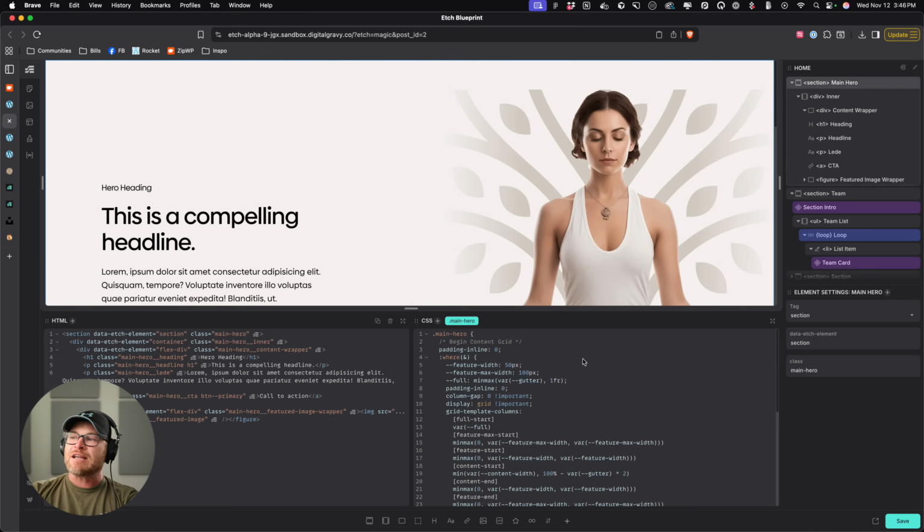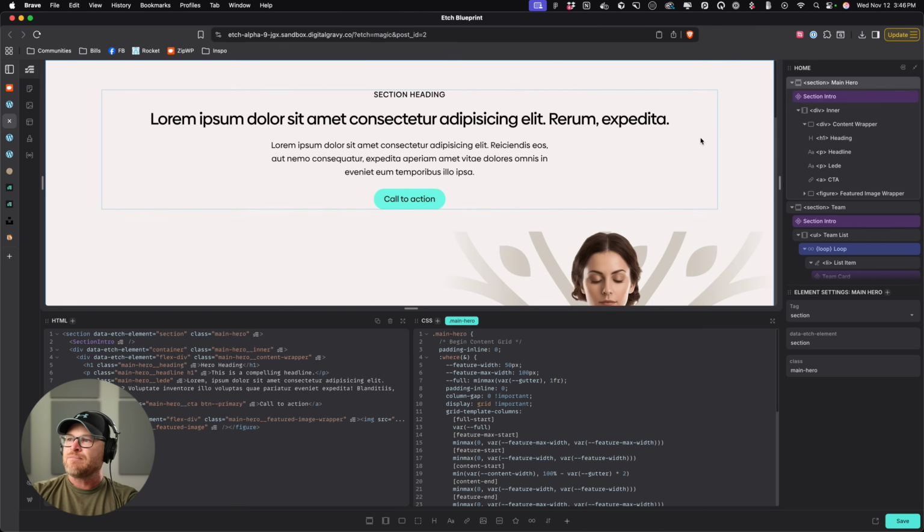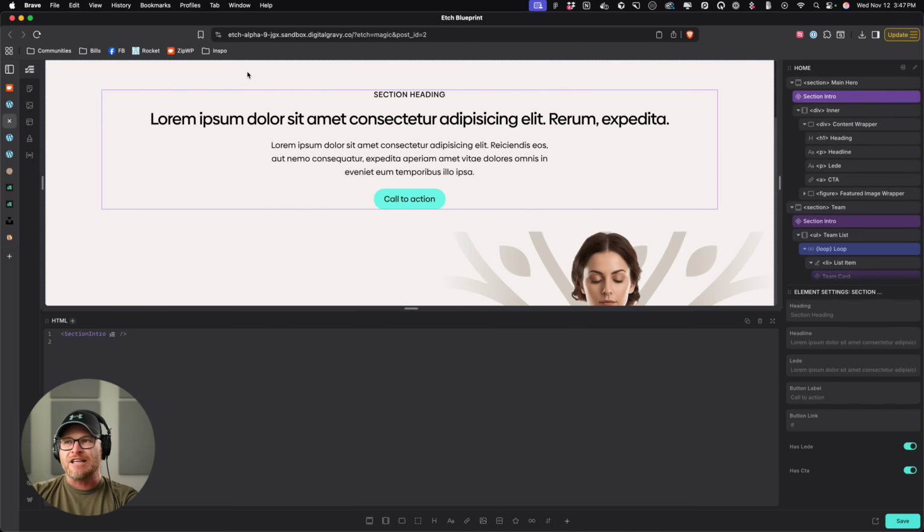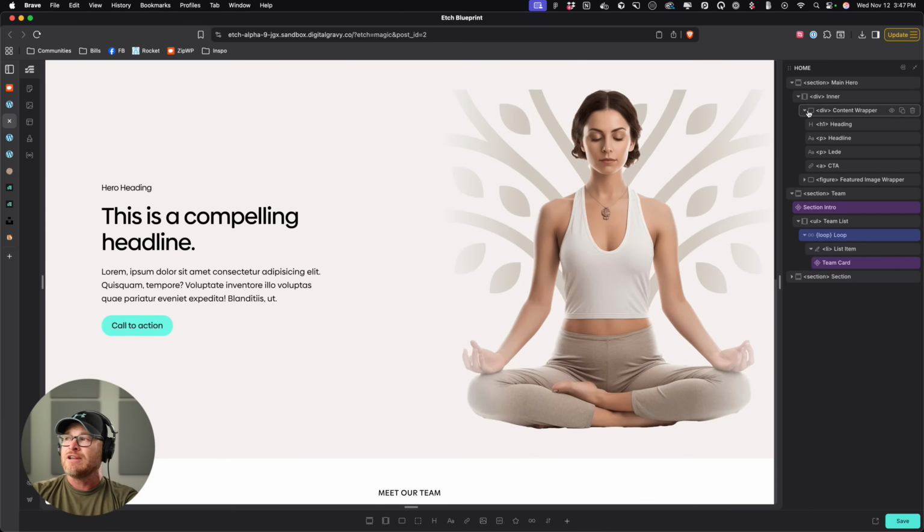And what's great is I can put in other things into this hero if I wanted to, right? That will not be affected by that rule and will not be affected by the content grid. It will just live the way it's normally supposed to live. Content grid is phenomenal, and this is just the surface of content grid. It is a phenomenal layout structure.